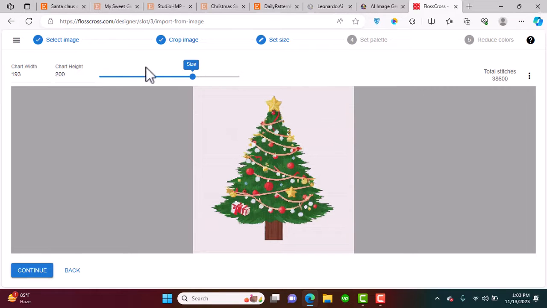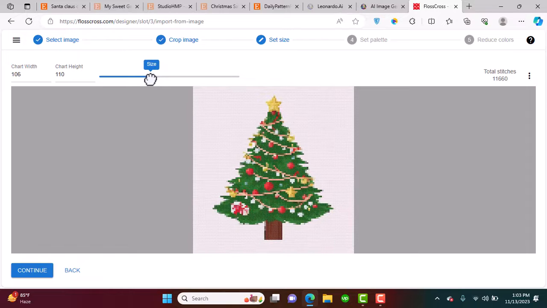And over here we can adjust the size of the image, whatever width and height you want it to be. It's also going to show you how many stitches there are going to be. I want the stitches to be a little less, so it's not very complicated.